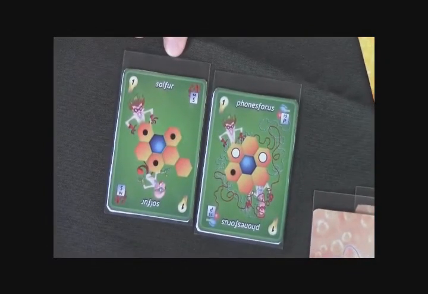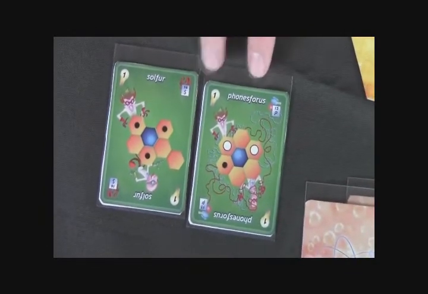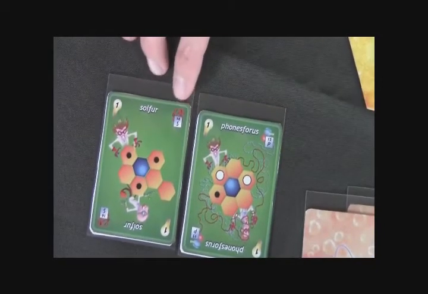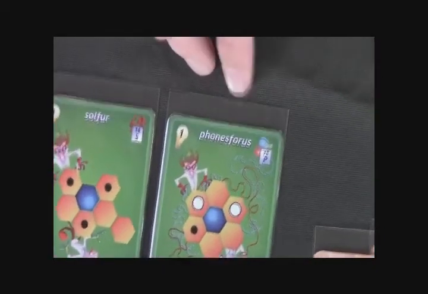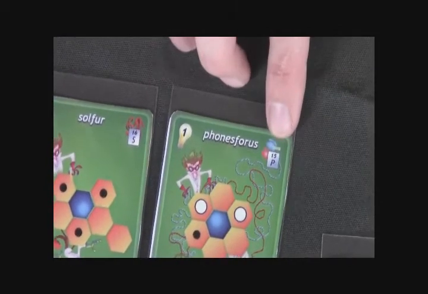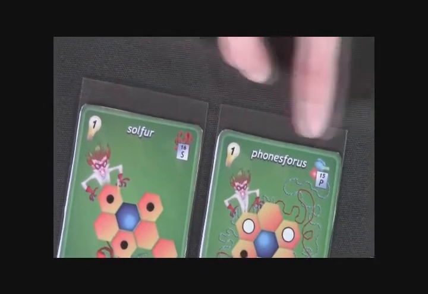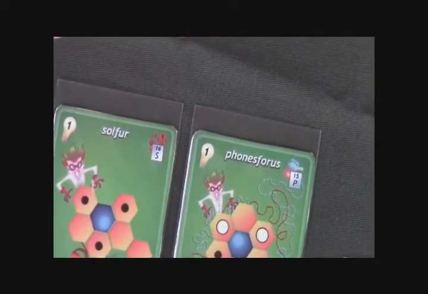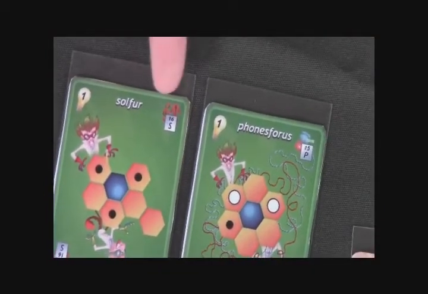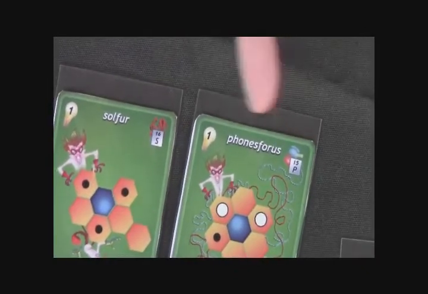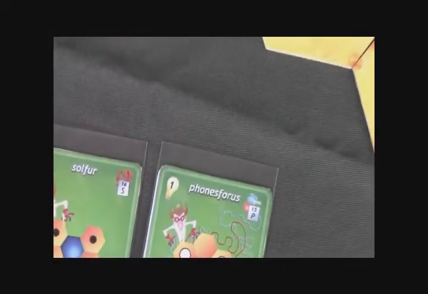But Sulfur and Phosphorus have consecutive numbers in the periodic table. I mean, Phosphorus is really element 15, while Sulfur is element 16. Since these numbers are consecutive, I get 2 bonus points. So not only do I have 2 points from the lamps, I also have 2 more points because these numbers are consecutive. So I have 4 points instead. If I had another card which would be consecutive, like 15, 16, 17, I would have 3 more points.